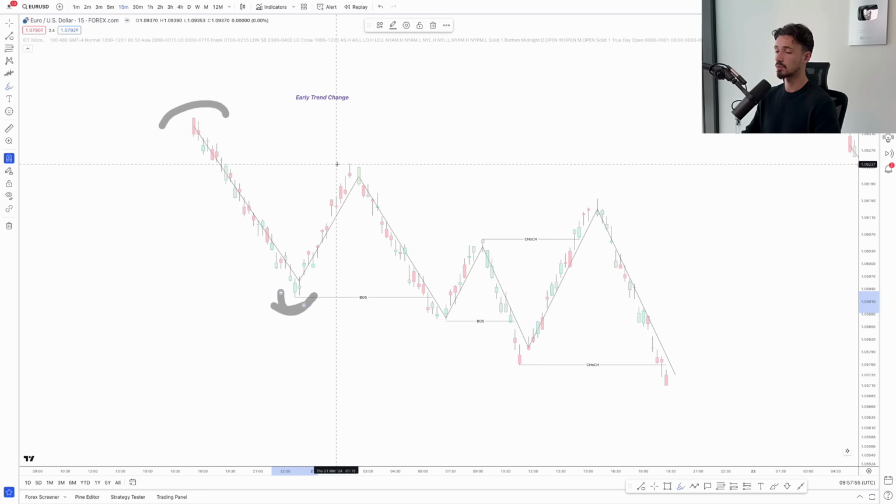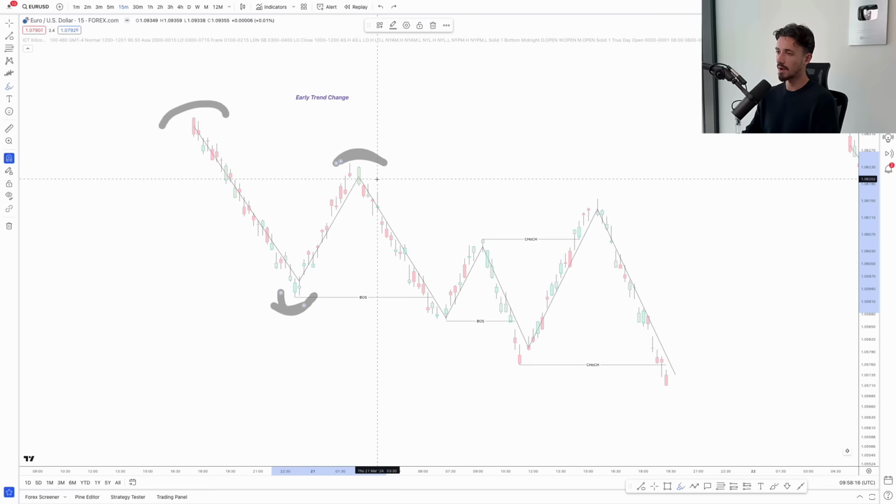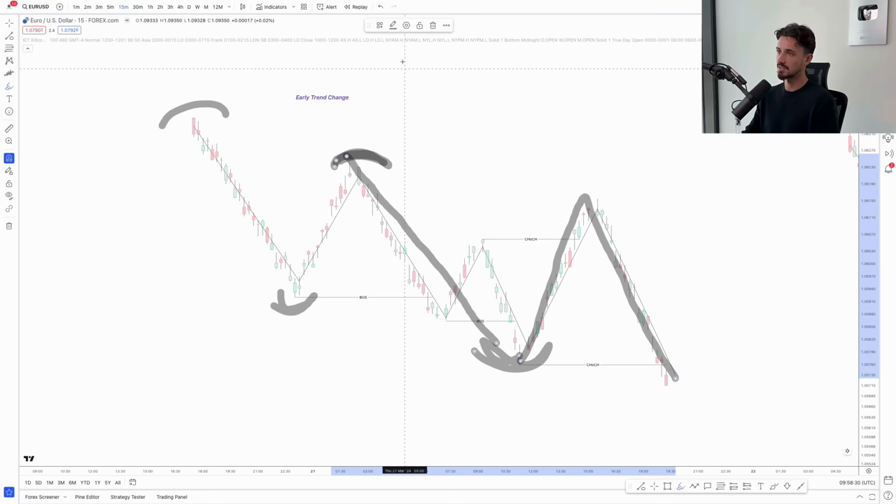So price up in here takes this high, and we considered this as our swing, this as our swing, and this as our swing. And when we see this happen, when we go lower low, shift, shift, what that tells us is that we were wrong, right? It tells us that this wasn't the low, this wasn't the high, this wasn't the low. And actually, the market had the idea of this being its high and this being its low. And actually, price did continue. We just misread the situation. That's what it means a lot of the time that you will see it.